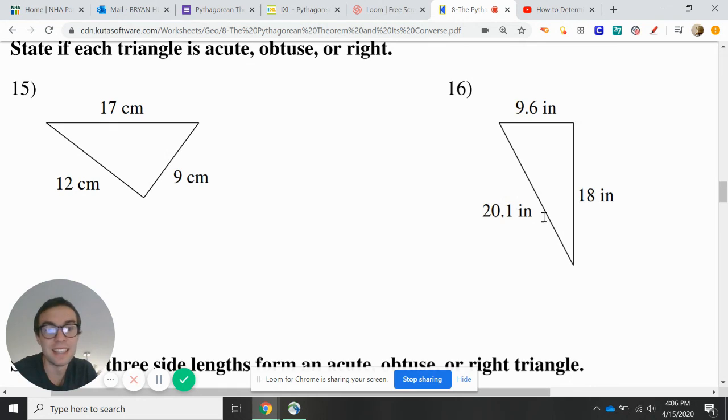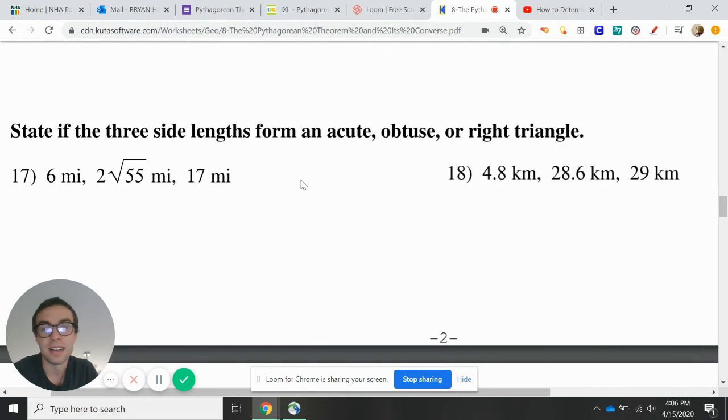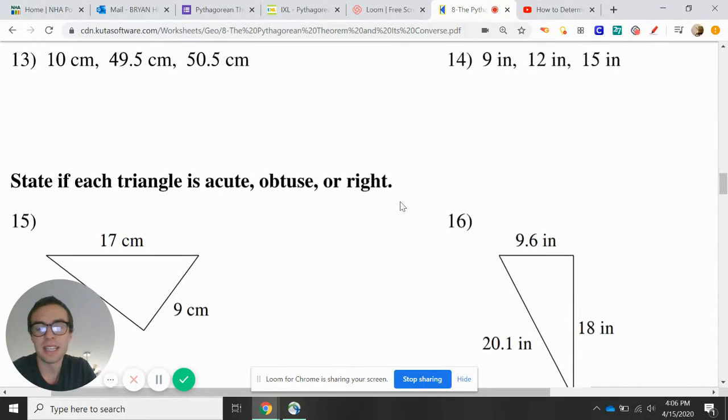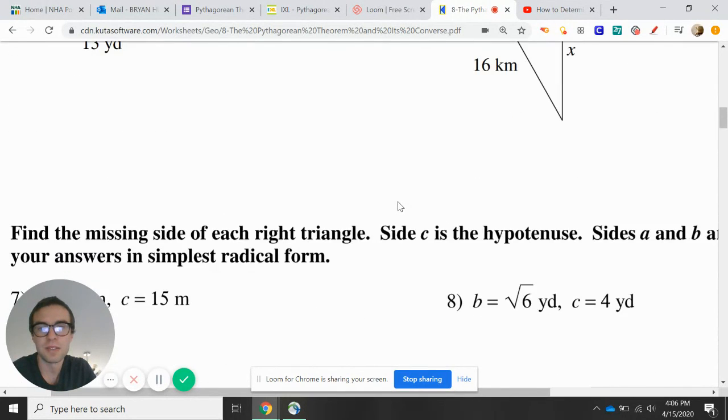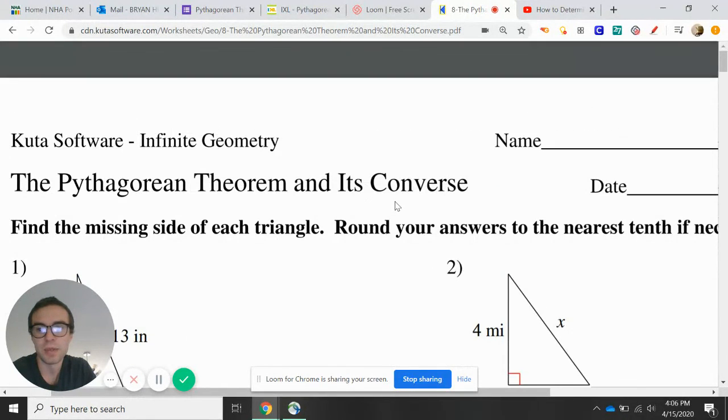We would then go on to see if these are acute, obtuse, or right. And again, be careful when you're evaluating that number in your calculator. Be very careful with this. These ones you can just put in, but I would always put parentheses around the numbers when I'm squaring them. So you do these 18 problems, they'd be really good practice for you, making it a little more challenging because again, we are in geometry. If you have any questions, let me know.